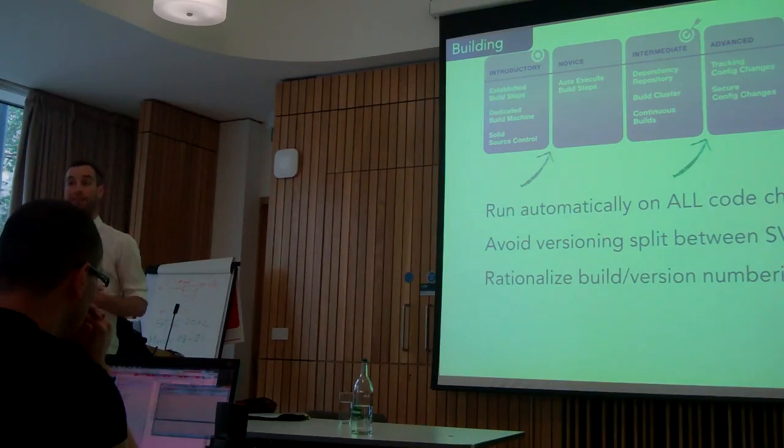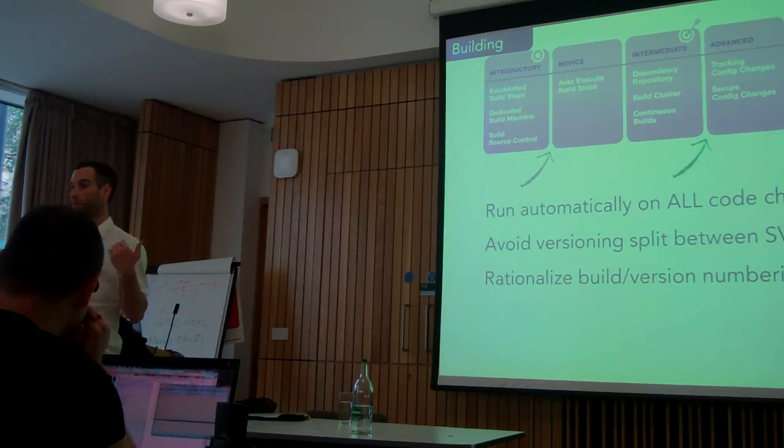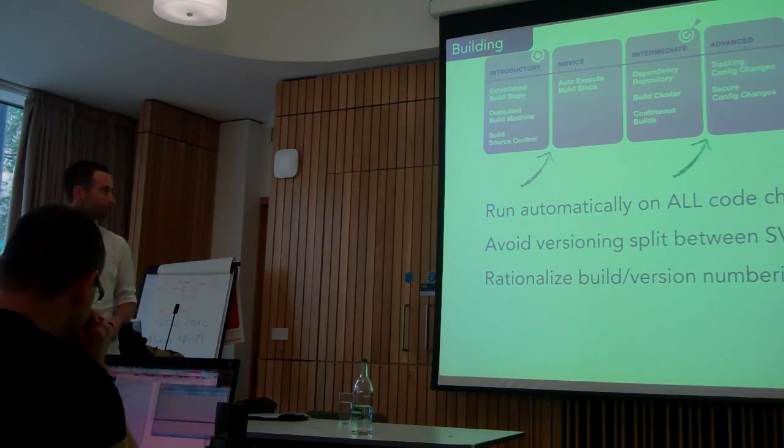And then there's a build version numbering question. Most people will put the build number from the build server into the version number, because knowing the version of the code isn't enough. You can run the build twice with the same version of the code, but the configuration might have changed. If you're distributing version 123 of the code to a customer, but you've built it two different ways with two different configurations, you really need to know which was the one that was shipped. So if you include the build number from the build server, then you can go in the logs and see exactly what was followed.